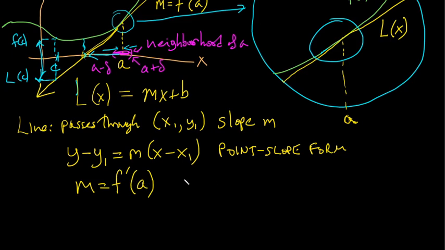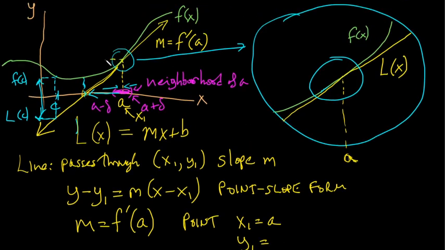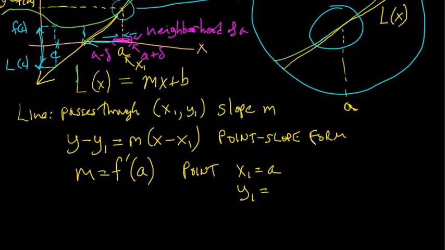All right, so what else do we need? We need a point. And the point that we have, instead of x1, I'm using the letter a. So x1 is just the number a, and then y1 is the corresponding y value of a. On the graph, it's over here. So if this is x equals a, then y is going to be f evaluated at a. So my y1 is really just f of a. Not f prime, that's the slope. It's just f of a, the y coordinate.